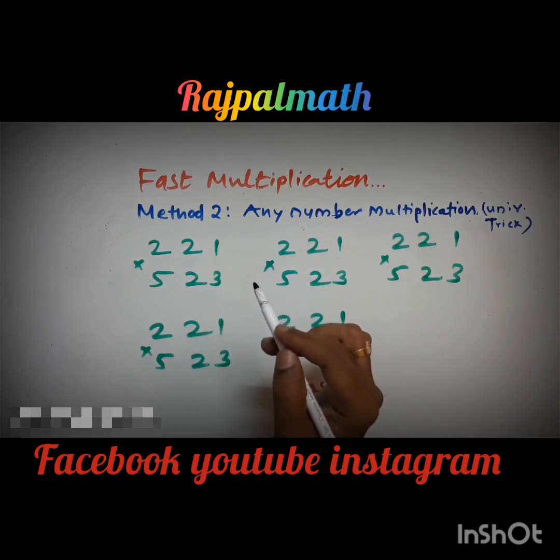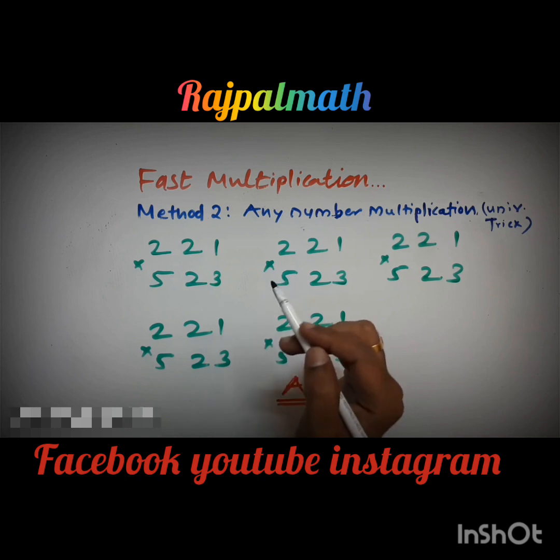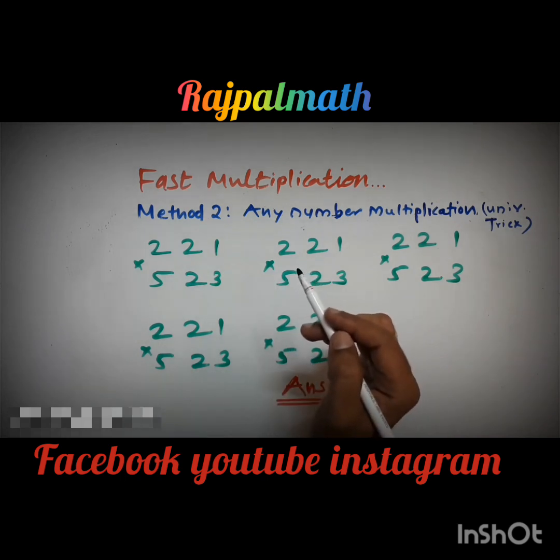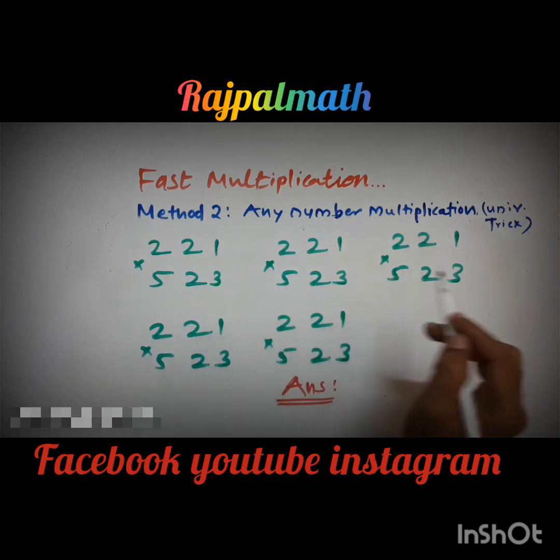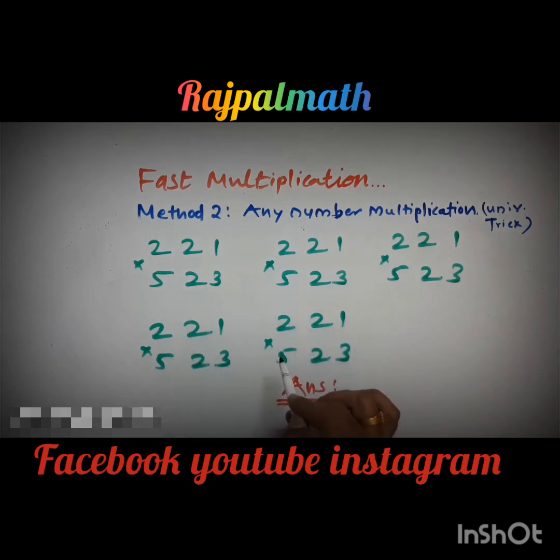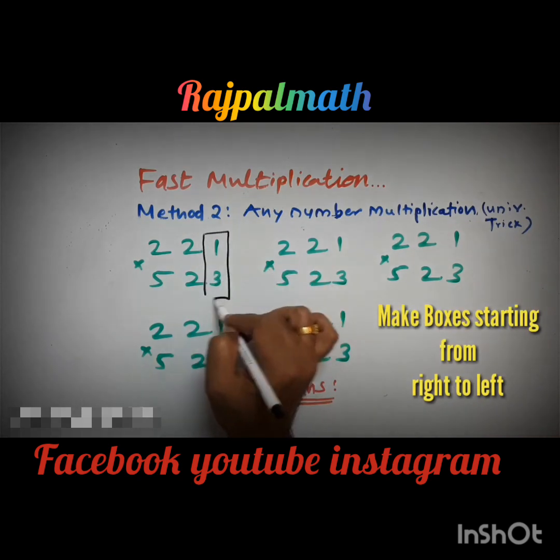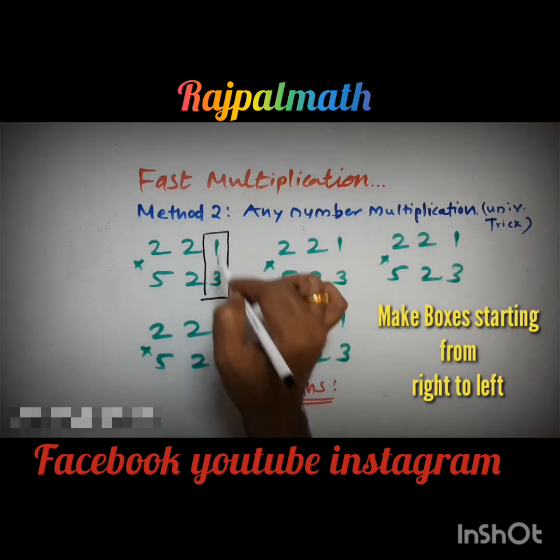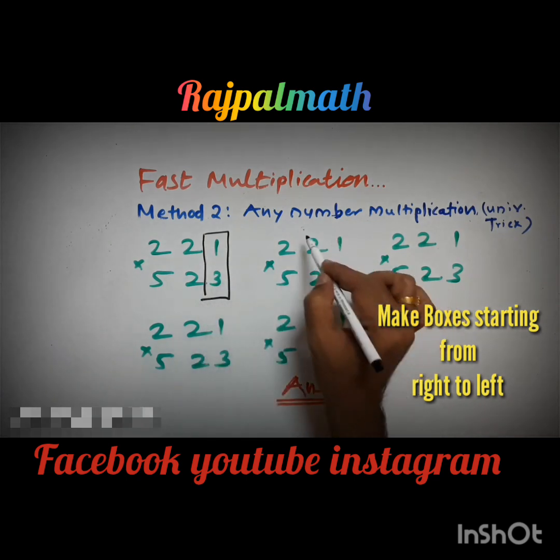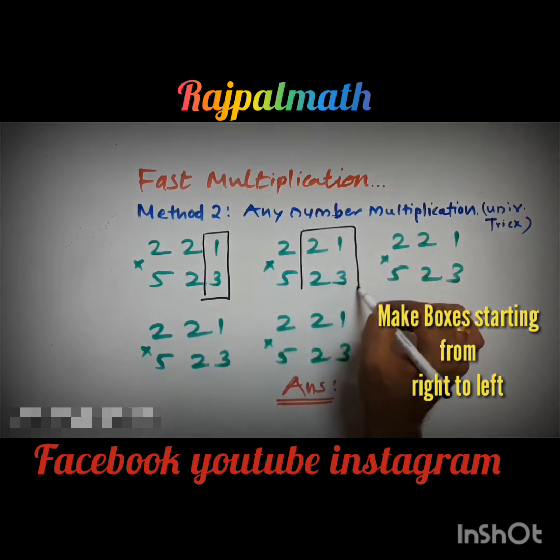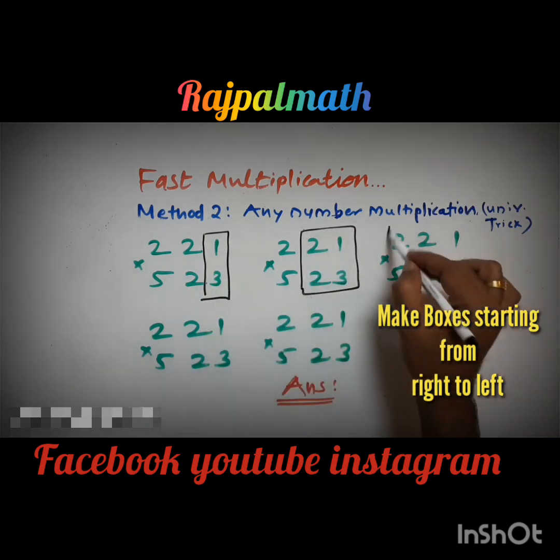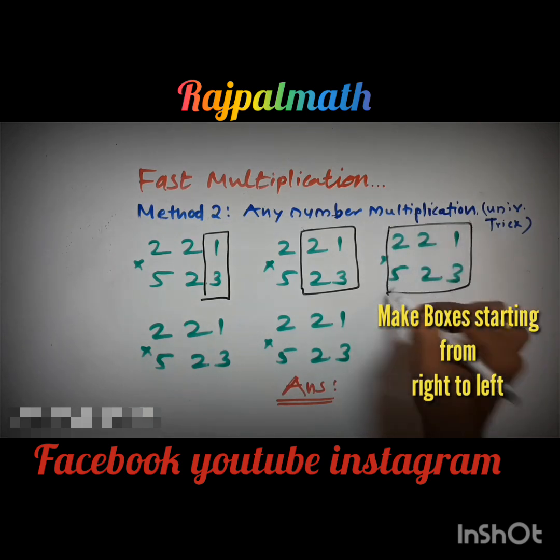You can get your answer just looking at the number. However, for the sake of understanding, I have written the same number multiple times. Now what I'm going to do is make boxes around this number. On the unit digit, that is the first digit, I'm going to make a box like this. Then the first and second digit, I'll make a box like this. And the third box will be the first, second and third digit.